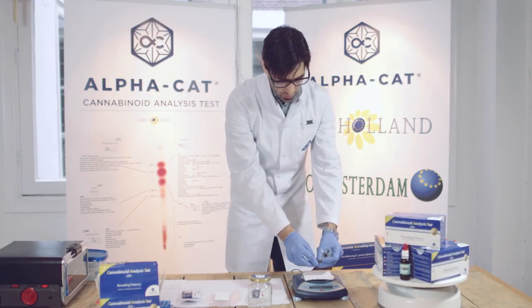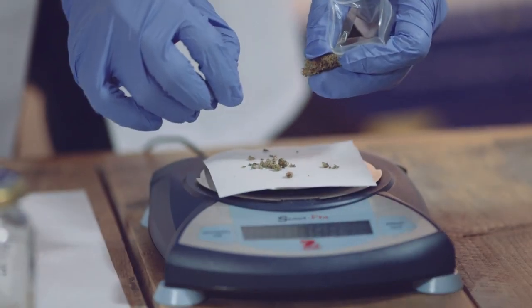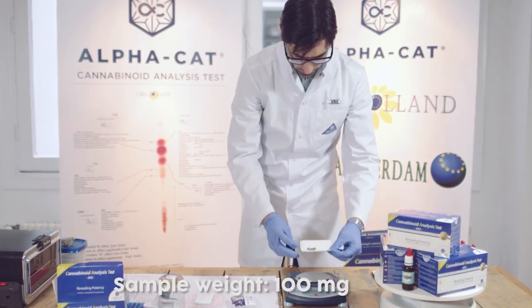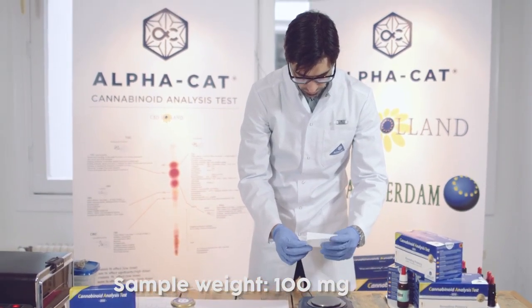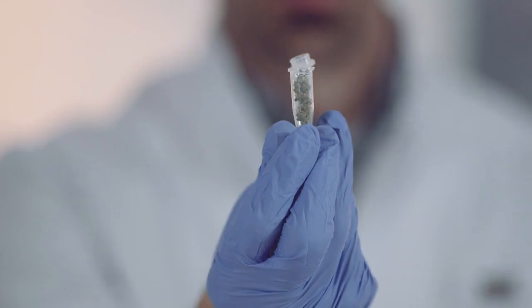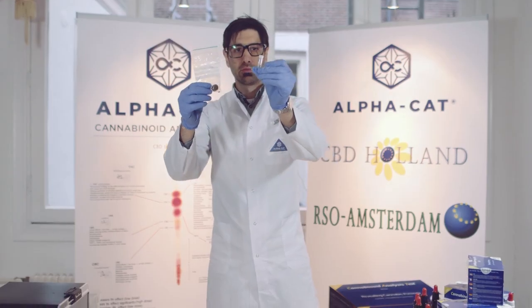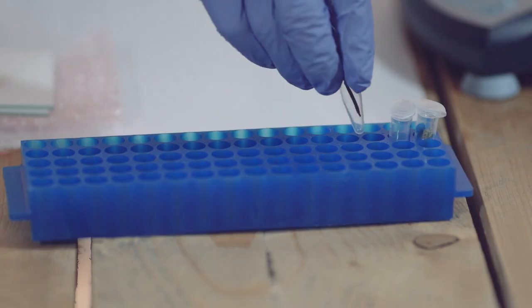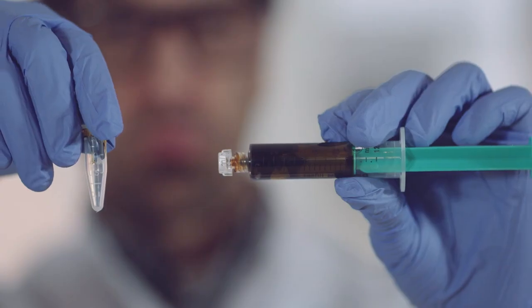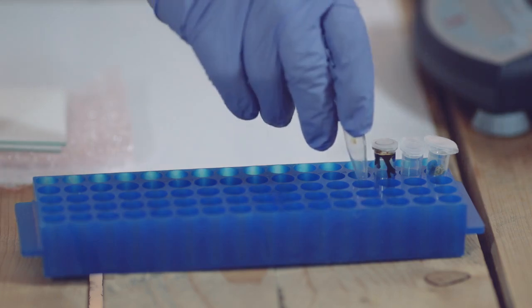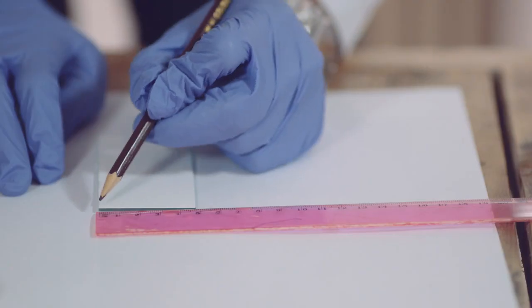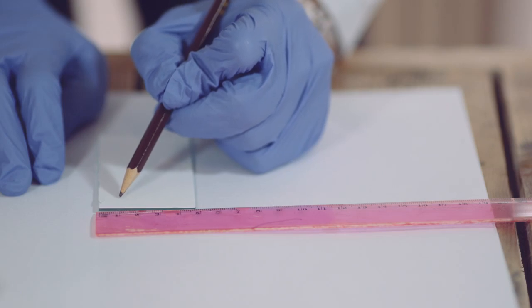The testing process begins with weighing the herb sample amount needed for the potency test. The amount needed is 100 milligrams and is placed in the extraction tube. This also applies for the other samples: hashish, RSO oil, and the CBD extract. Next, the coated side of the test plate is carefully marked while avoiding touching the white front.